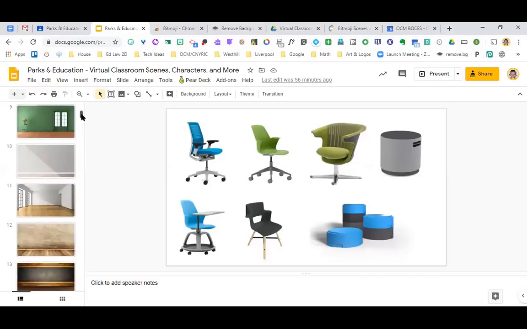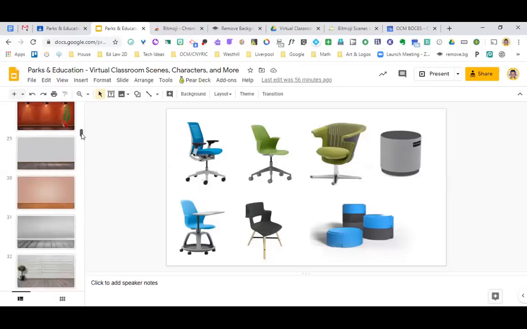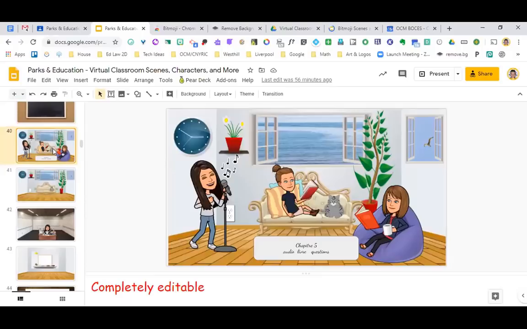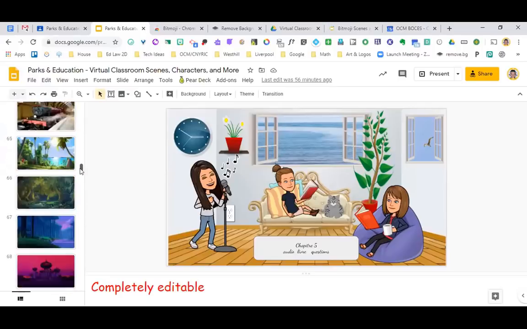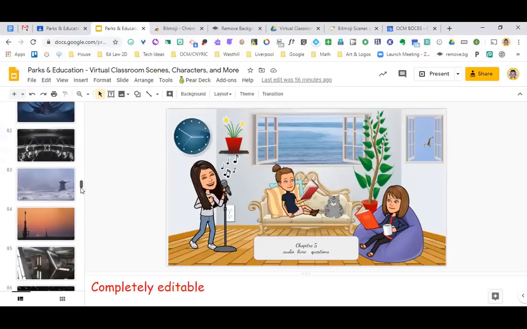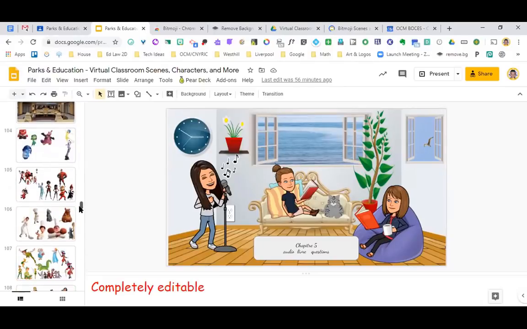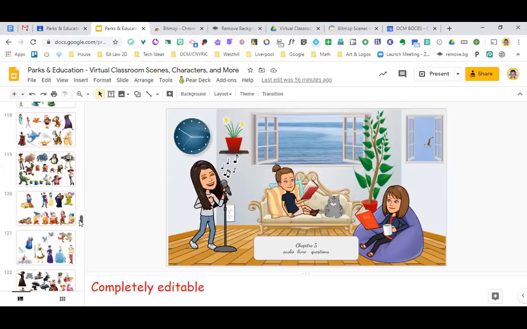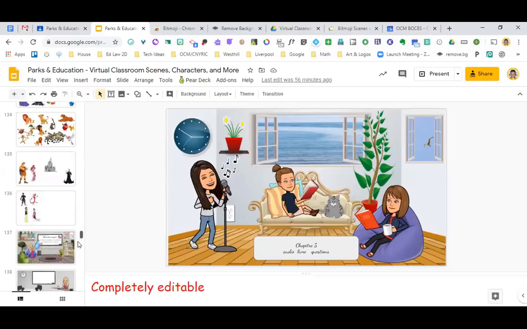At the very beginning, you'll see there's floors and walls, many different options. As you continue to scroll down, you'll see some different classrooms with multiple teachers in there, and different ideas. And then we get into Disney and Pixar. Somebody put together all of these different backgrounds from different animated movies. And then they did the superhero characters and different characters from different movies as well. The background has been taken away from all of these. We'll talk about how to take the background away as well.